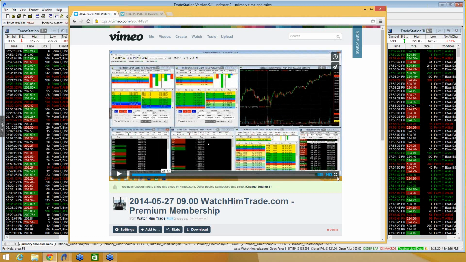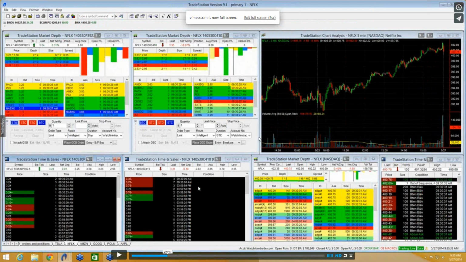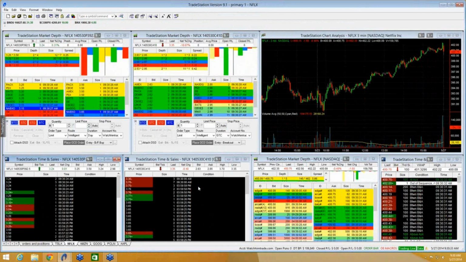This next example will be on Netflix from yesterday's trading, which was Tuesday the 27th. And this is right at the open. Netflix had made a really nice move on Friday, you can see, and last week in general it made a huge rally from 350 to 400, and now it's coming in to the day around 401, 402, and my focus is simply on 400.